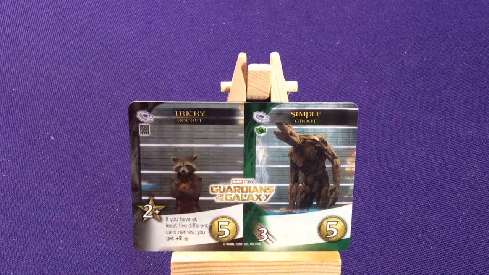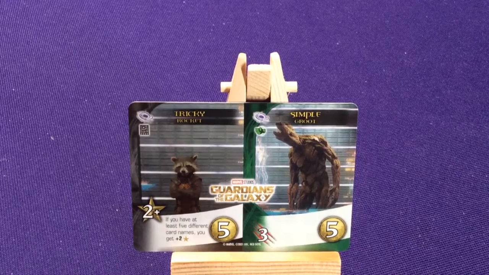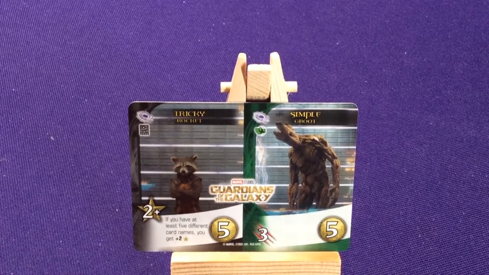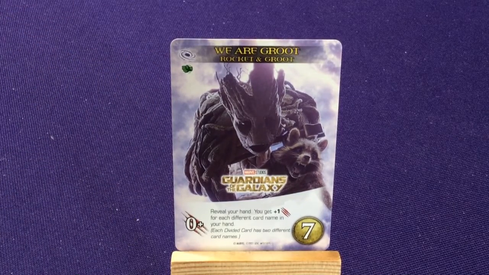So Rocket's tech card for Trickies gives you +2 recruit. If you have at least 5 different card names, you get +2 recruit. So this works really well with the divided cards. And then Groot is just a strength card, which gives you +3 attack. Which this particular Rocket and Groot really needs, because they don't have a lot of great attack for all the excessive violence. And then our last one for them is We Are Groot.